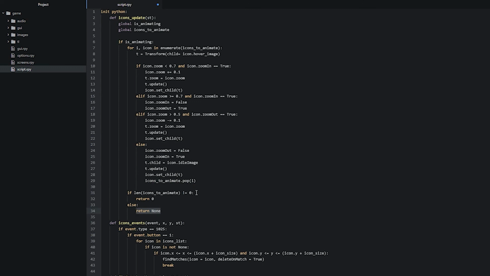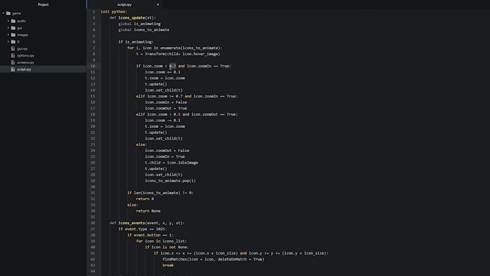Now, one thing that you may have noticed with this animation is that it's going to run pretty quickly, and that is because we're adding 0.1 to the zoom attribute value, and to reach 0.7 from 0.5 by adding 0.1 each time is only going to require this function to run twice, and so that means that the animation is going to be pretty fast on the screen, and this may not be what we want.